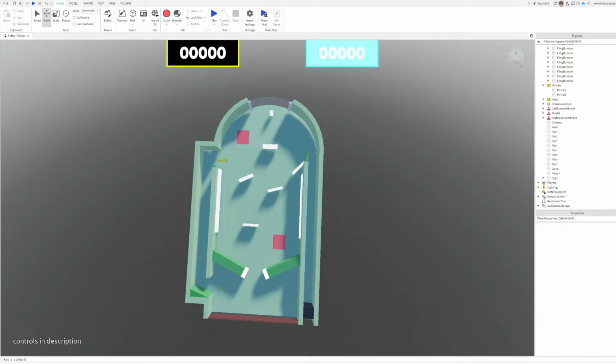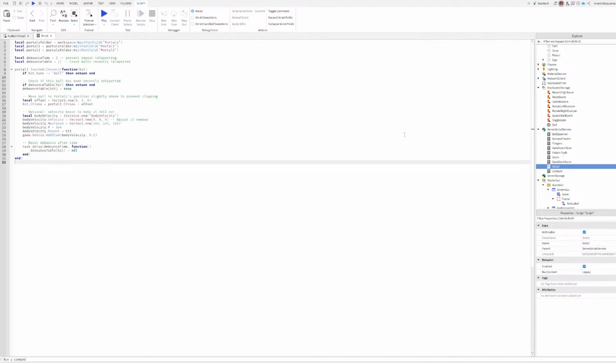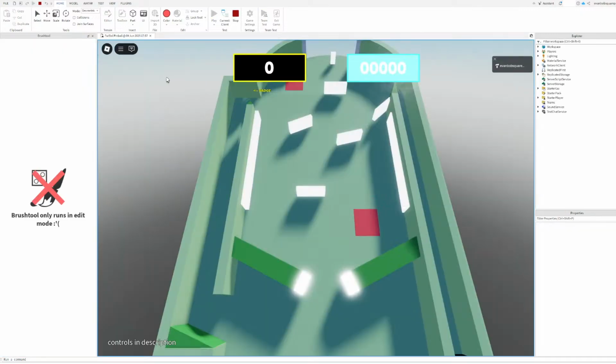Okay. Portal script. Put this in server script service. It really can do anything. ChatGPT is a miracle. So it's giving us a new script here. Server script service. There's a script it generated. I don't know why I get that crazy notification sound every now and then. It has something to do with Streamlabs, some kind of alert. So this is our portals script. Let's see here. Send the ball up.